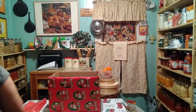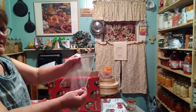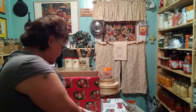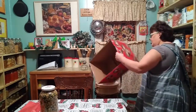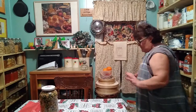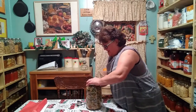So with that being said, I've got these cute little bags that I'm going to use for my dried goods. So we're going to start filling these. Now, I'm going to put this on the floor over here. I got it all wrapped real cute all the way around. Looks nice. It's going to be a heavy booger. But anyway, I'm going to start with this.